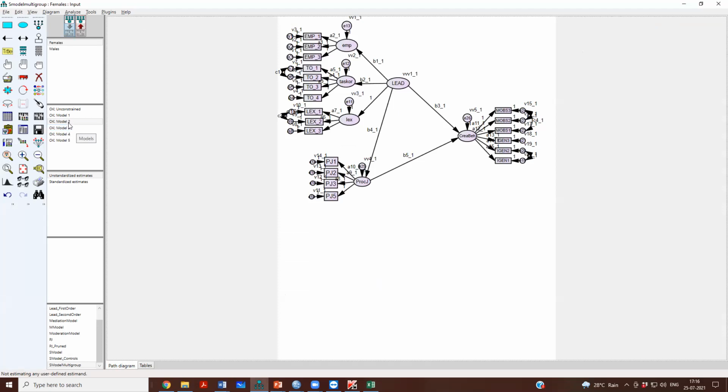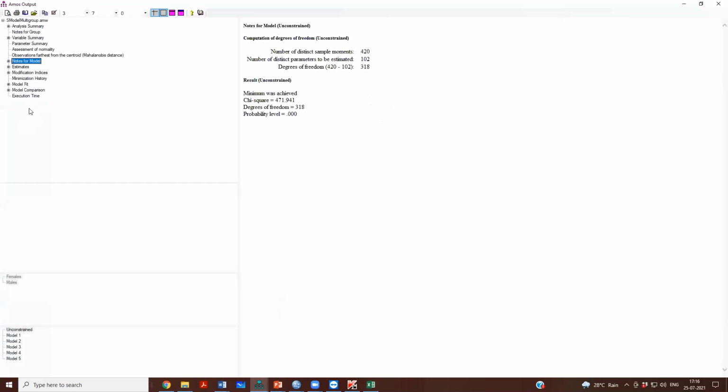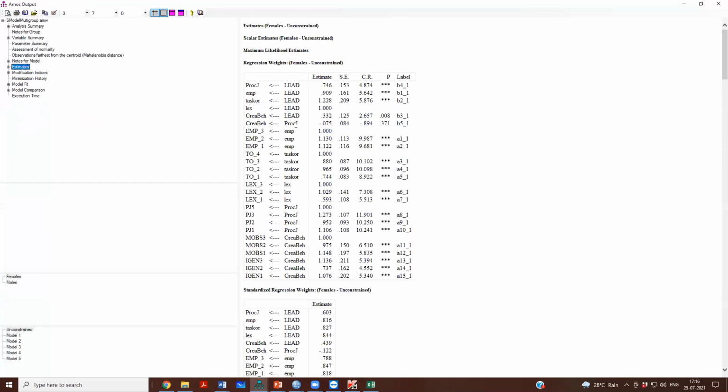We know from the results in the unconstrained model that for females, procedural justice to creative behavior was non-significant, but for males, it was significant. Right? So is this the path that is actually creating the problem?